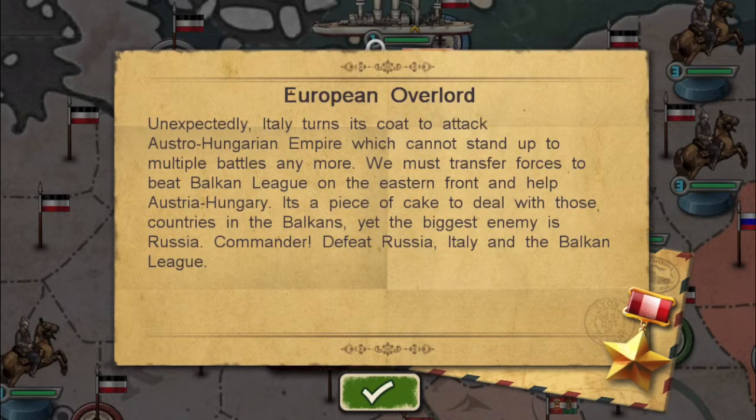Okay guys, welcome back. We're gonna start the 4th mission of the German Empire campaign. And so it looks like we're going to be focusing on the Eastern Front now. For the past 3 missions we've been mostly focused on the Western Front, fighting against the French, the British, and also the Spanish. So it looks like now we're going to be focusing on the East, and more specifically the big bad wolf, Russia.